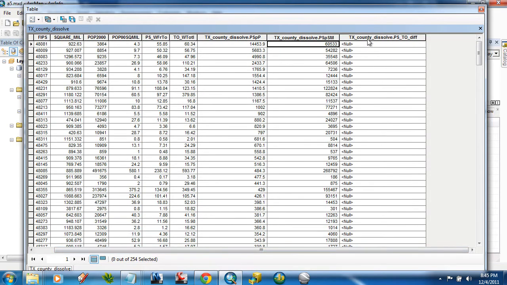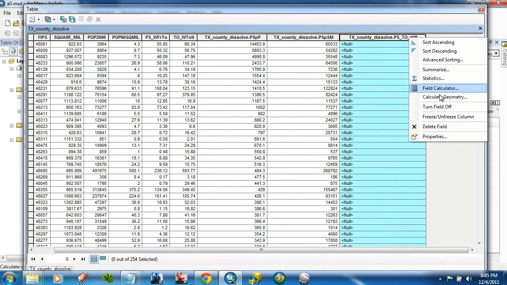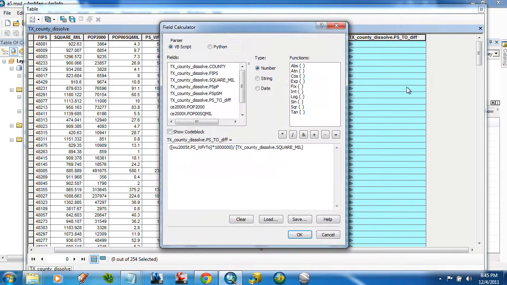Last one is the difference between those two. Right click, field calculator. Let's see, this one we can keep in millions of gallons. So I'll just start it over and we'll say total minus public supply.